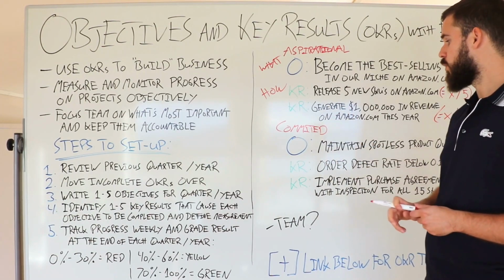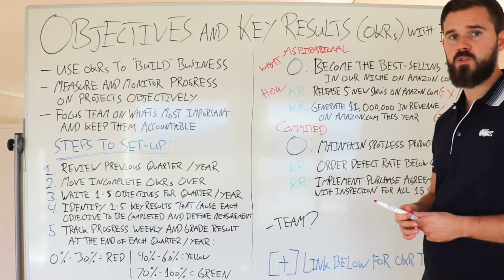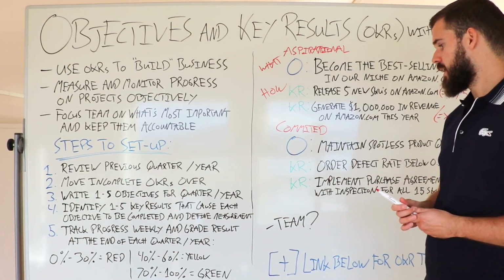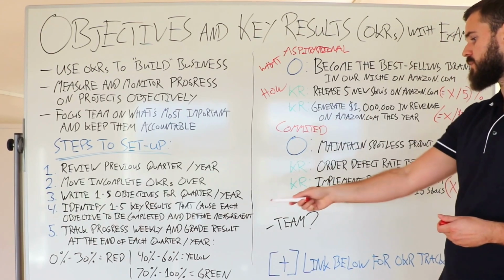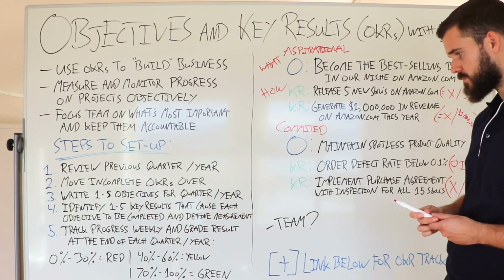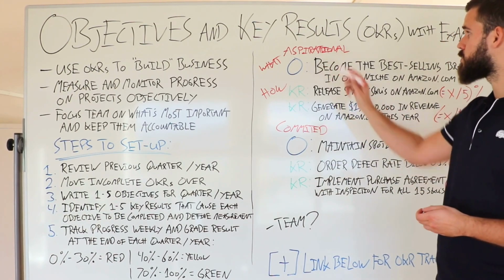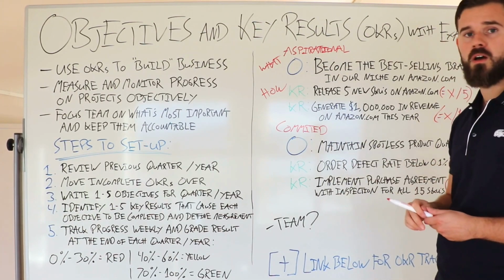For a committed OKR, both red and yellow are not acceptable. It should be 100%, at least 90% plus. So if the percentage for each key result is 70 to 100%, then it's green. So that's extremely good for an aspirational OKR. That's what we expect for a committed OKR, and it should really be 100%.